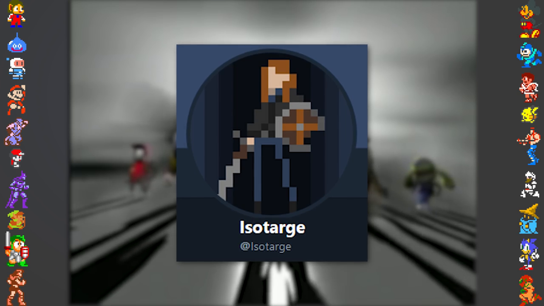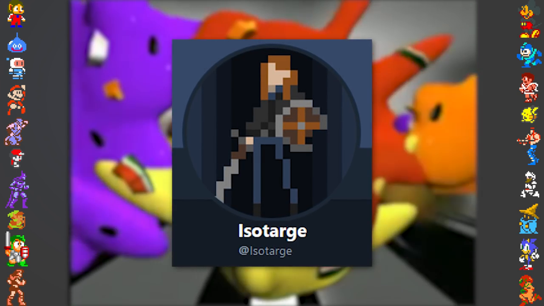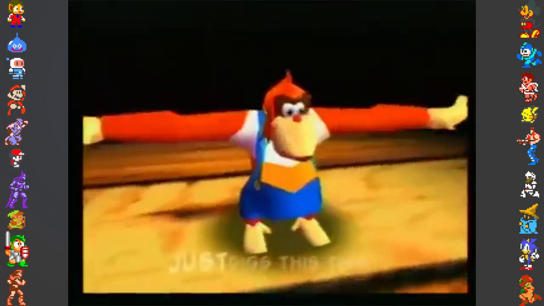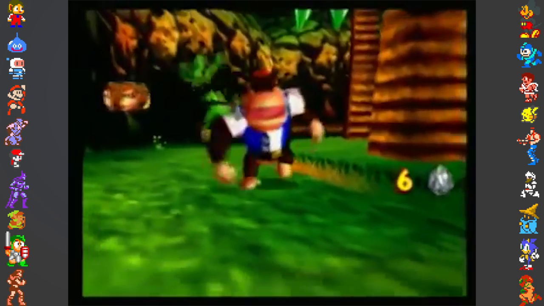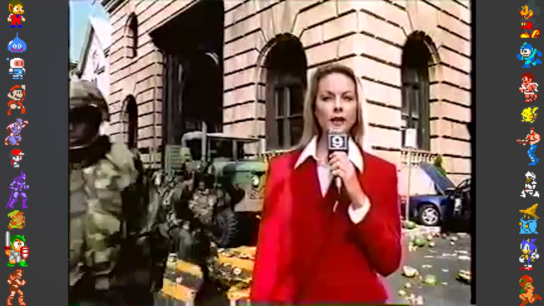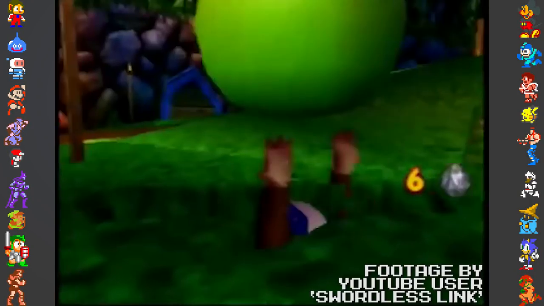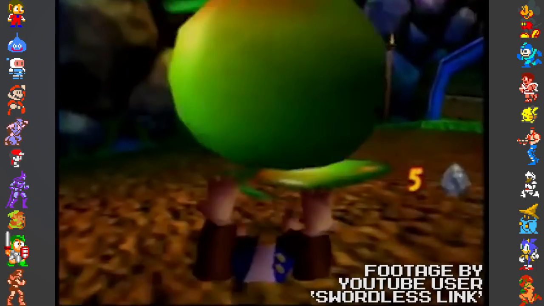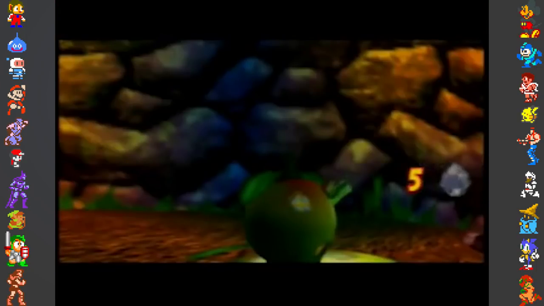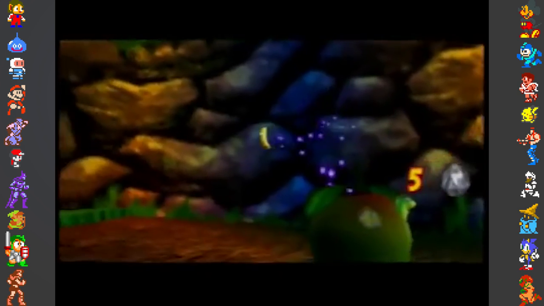Isotage is a speedrunner who's held various records in Donkey Kong 64, including 3rd place for any percent all keys and 6th place in the regular any percent run. As well as this, Isotage has earned another noteworthy achievement, as they stumbled upon a hidden rainbow coin 17 years after the game's release. For the casual player, these hidden collectibles can often be hard to reach. This one, however, is within anyone's grasp, but is just very well hidden.